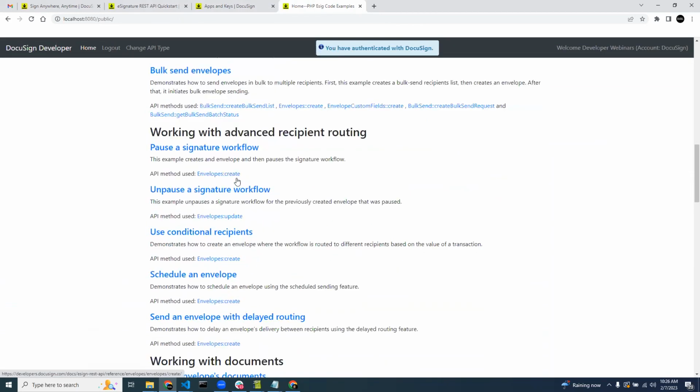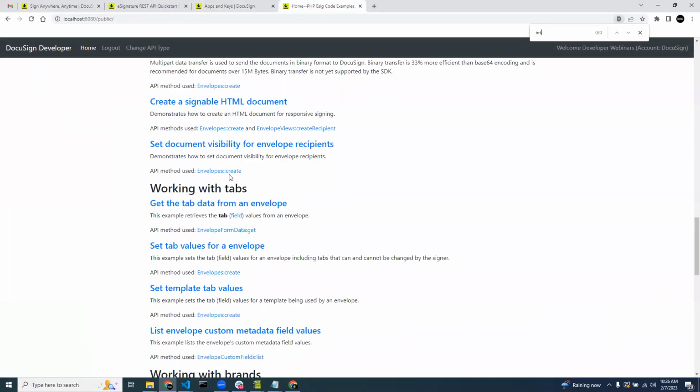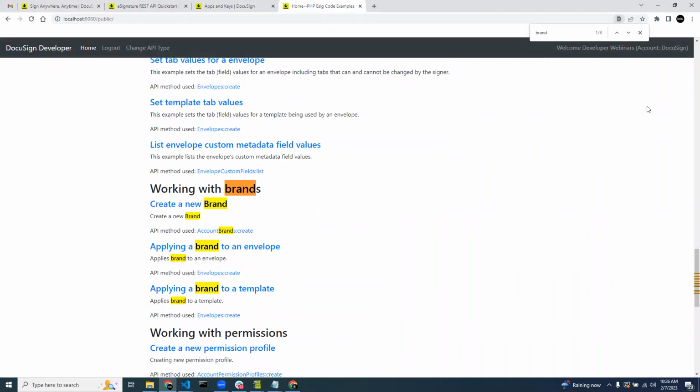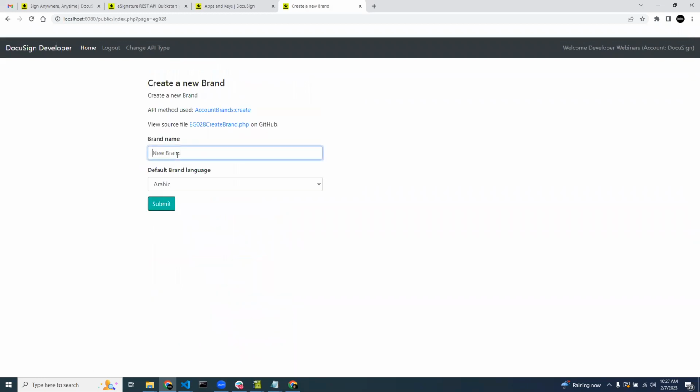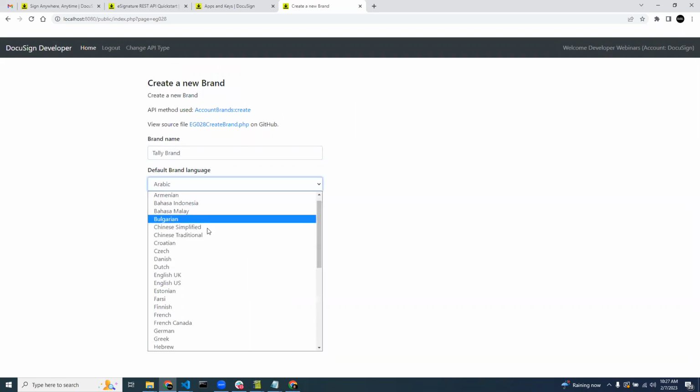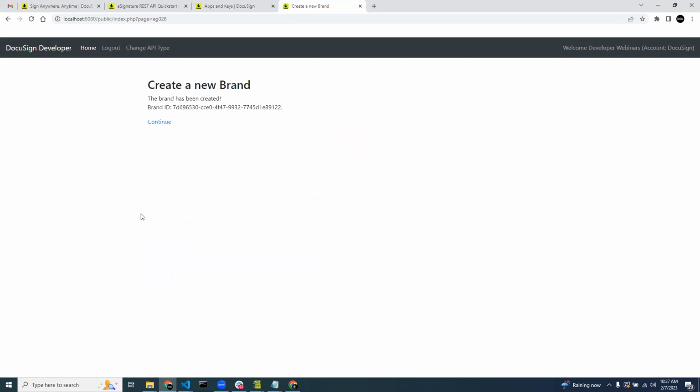And so let's do that. Right, there we go. And so you can also do that with the API as well. If you're building a much larger system where you want to offer self-service for your end users, possibly utilizing DocuSign within your application, you can create a brand on the spot. And so let's go ahead and call this Sally brand. Let's set our default language to English, but we have plenty of options.